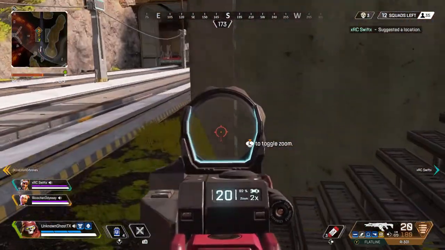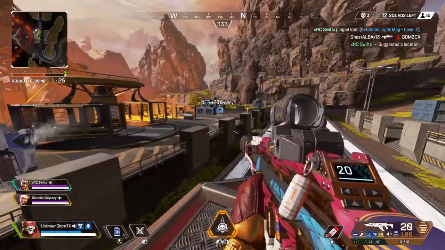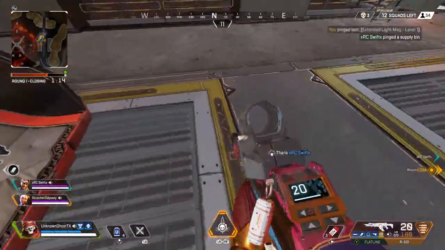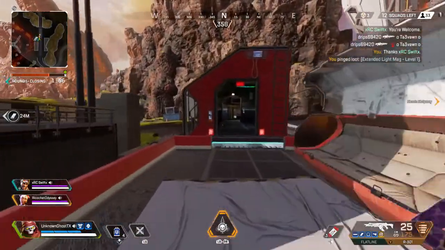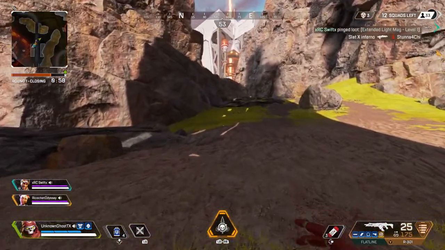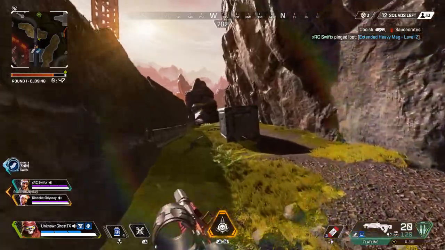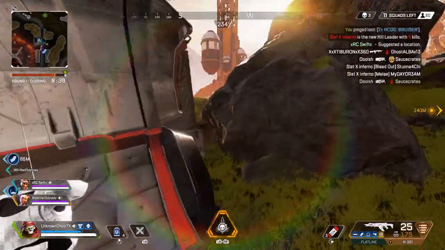Oh, train. There's gonna be stuff that opens up if we wait. Here's a blue mag, extended light mag, level 2. I want that. Give it to me. These are gonna open up for loot. There's also another one on this side. Are we not gonna go on a train? Ooh, heavy mag. There's a fight over here. Yeah, never mind. Abort the train.